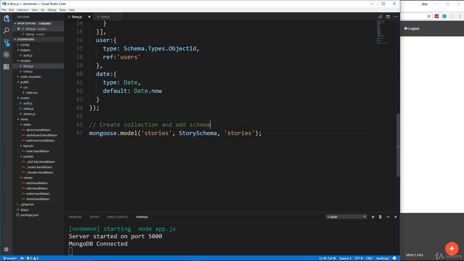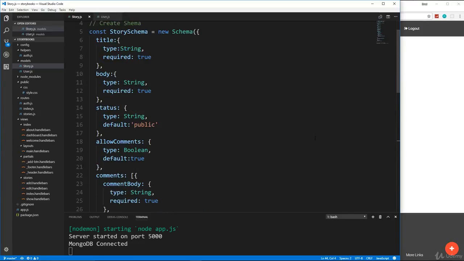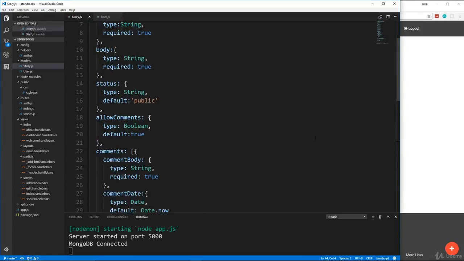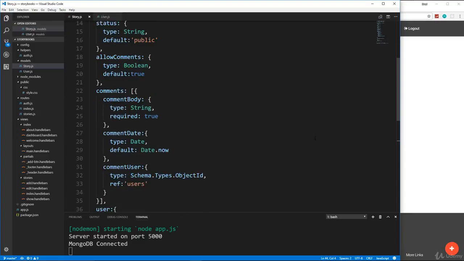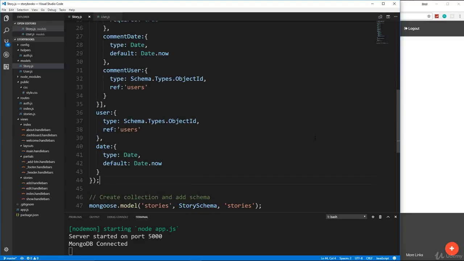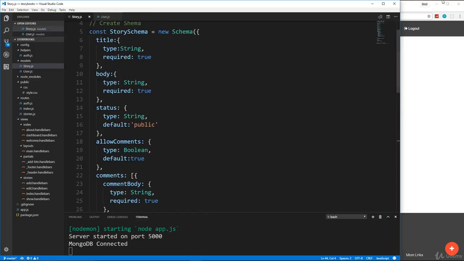So we're going to specify that it's going to be stories with an IES. All right, so let's go ahead and save this. And that should do. So title, body, status, allow comments, user, date. Yeah, so that looks good.